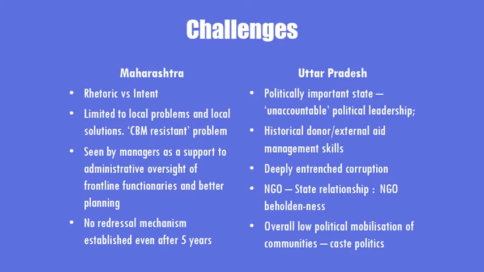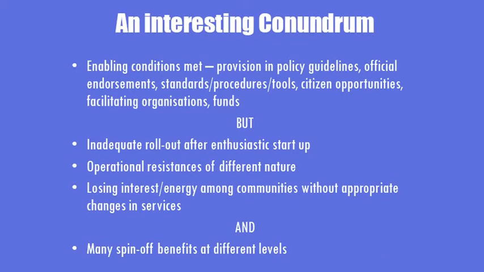So what do we have? We have a situation where the guidelines exist, the official endorsements exist, the schools, everything exists. But despite everything existing, there are operational variations. The operational variations have to be understood in terms of the context and the endorsing authority, facilitator roles, the community capacity. This matrix needs to be understood. In my understanding, just pushing the central government to give more endorsement to the state and the state giving money to NGOs to do community monitoring may not necessarily lead to strengthening of citizen or social accountability. There are many more conditions that need to be met.